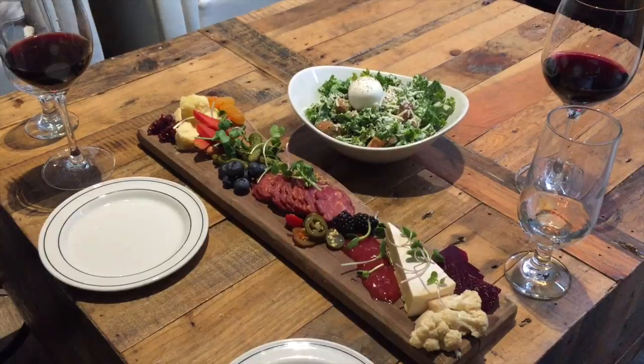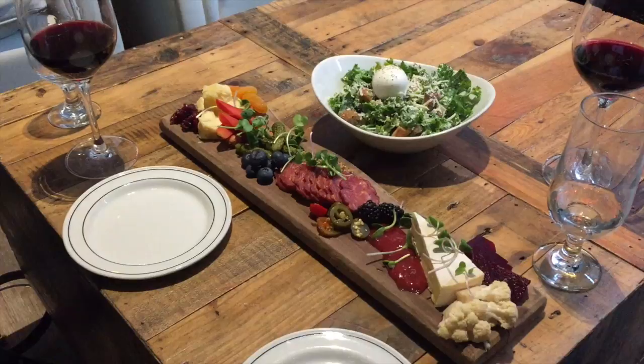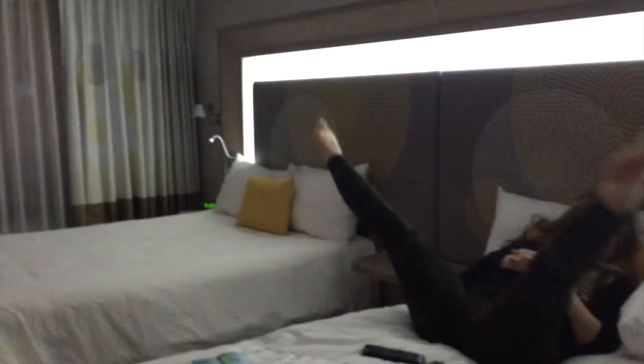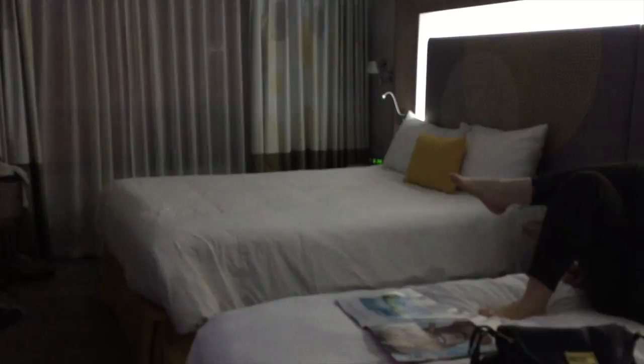We just got back to our hotel, we're in the cutest little bar. We just ordered some wine and we got a little charcuterie board on the way. Cheers to a little sister weekend in Ottawa! You can see the bar - it's super cute, and those lights at nighttime would be really cute. Look at how good this charcuterie board looks, and there's a little kale Caesar salad. This is the hotel room - it's actually super nice. It's an older hotel but they've done a really good job renovating it. Alcohol here is way less expensive because it's government funded - LCBO for the win.